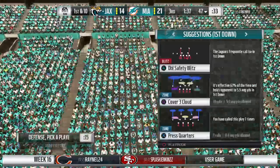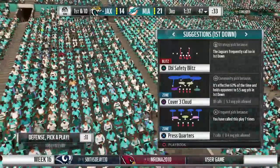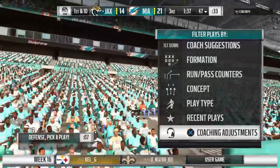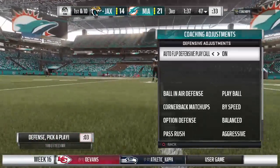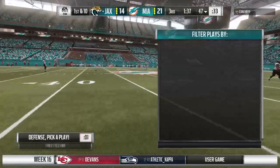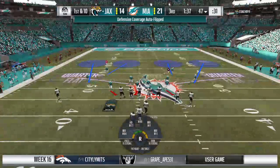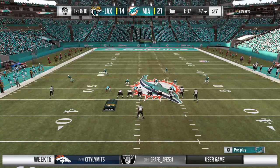Well, and I saw the pressure coming at him. That just looked problematic. Hit him as he threw it, and the interception ensued. Let me pay homage to the man who stood in this spot before. He always talked about how much pressure is in the face of a guy, and can he step into a throw. And when you can't do that, oftentimes interceptions result. A very good starting field position for the Jaguars offense as they come up 1st and 10.